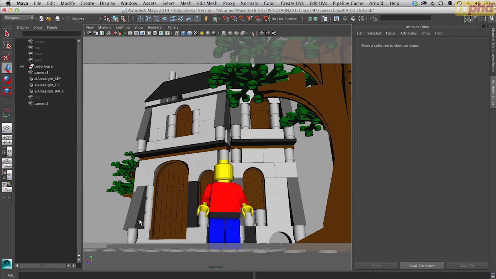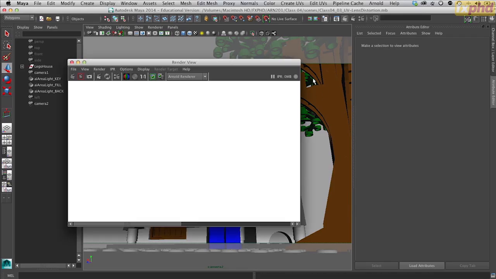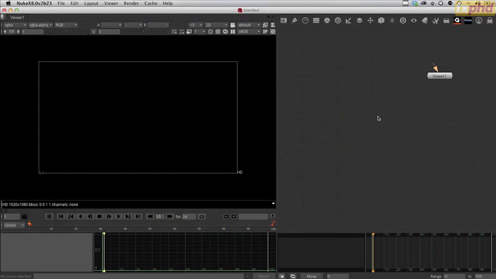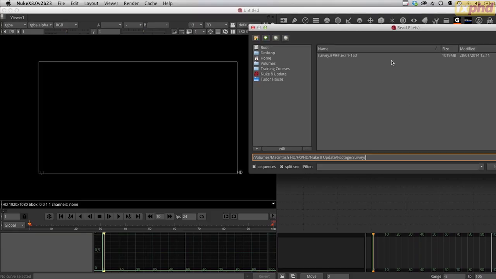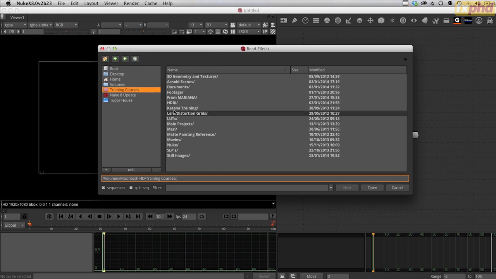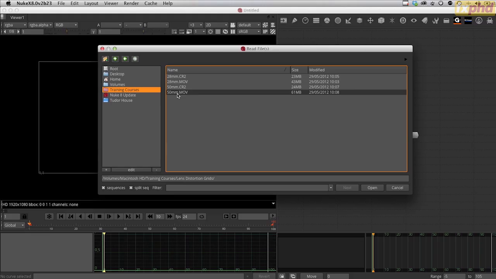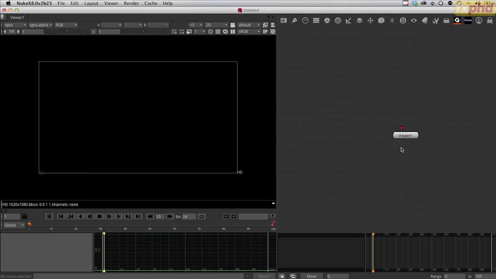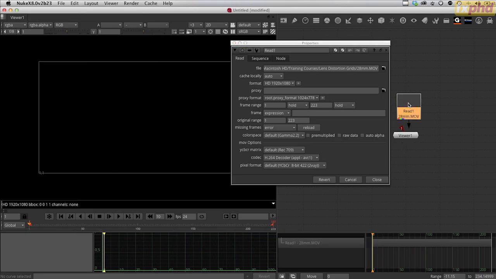That's what they do. So I'm going to render this so we've got something happening, and while it's rendering, I'm going to load up Nuke. Okay, so here we are. This is Nuke 8.0 V2 Beta 23. Just came out last week. So I'm going to read in a lens distortion chart that I have. I'm going to assume that I filmed my scene with, say, a 28mm lens on a Canon 5D. Okay, so here is the lens distortion chart that I made for that.